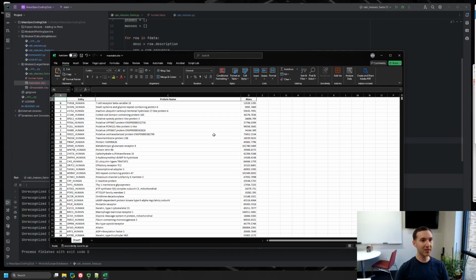So this is basically how we can take a FASTA file, loop through it, do sort of various different things, and then write it as an Excel file. And so next time what we'll do is we'll talk about how you could read in an Excel file, calculate all these different things, and spit it back out into another Excel file.